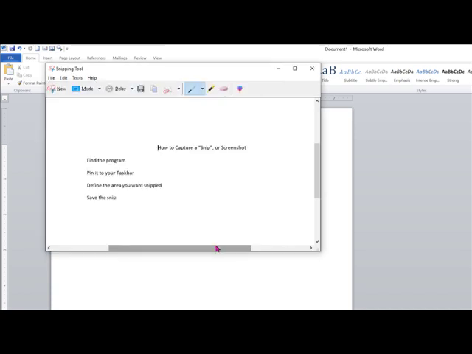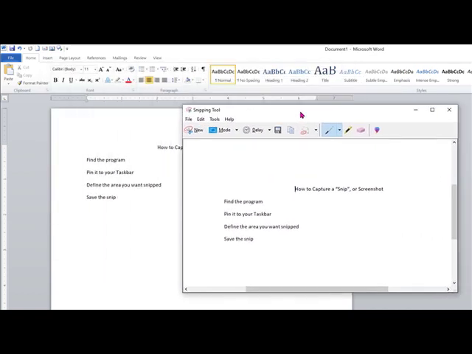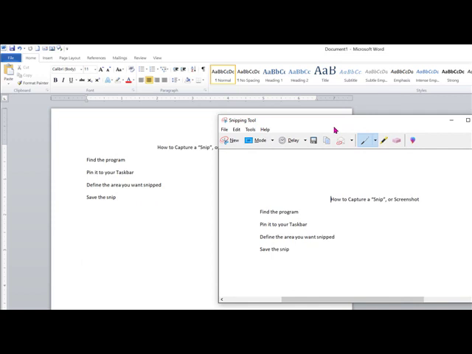And once you have saved that, there you are. That's your file. You can email it to somebody. You can put it in a Word document. You can do anything else that you can do with a JPEG file.